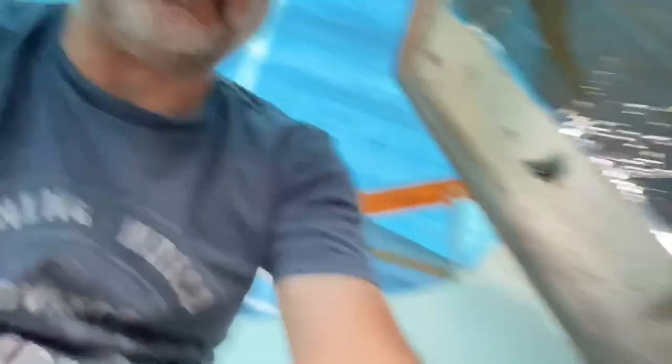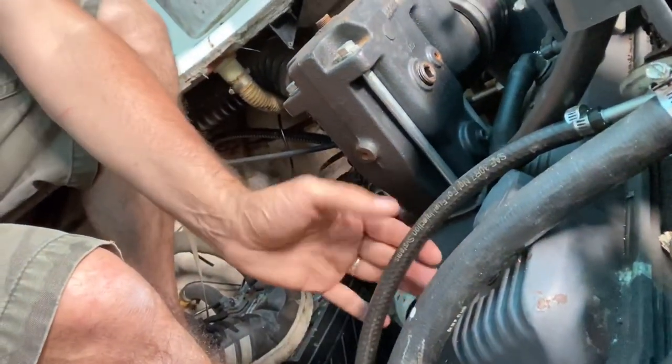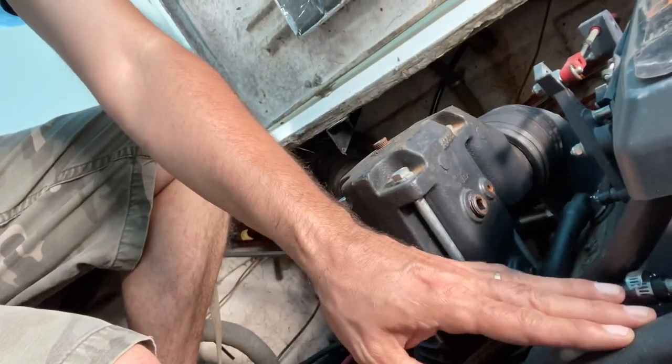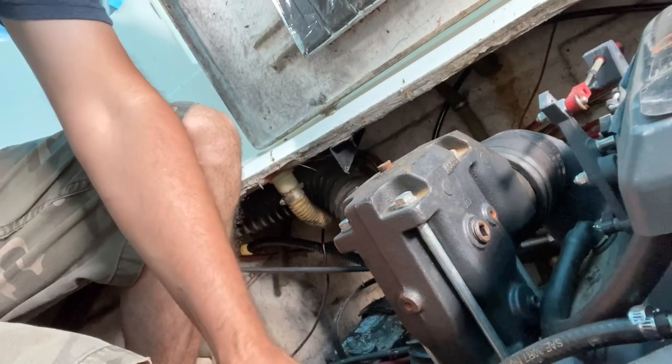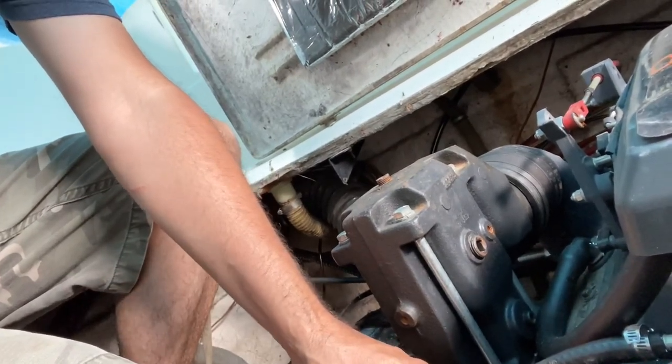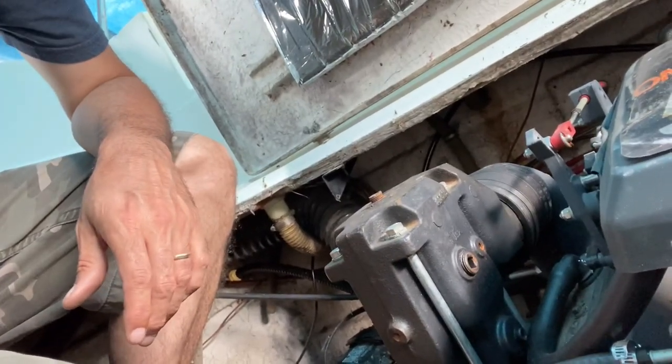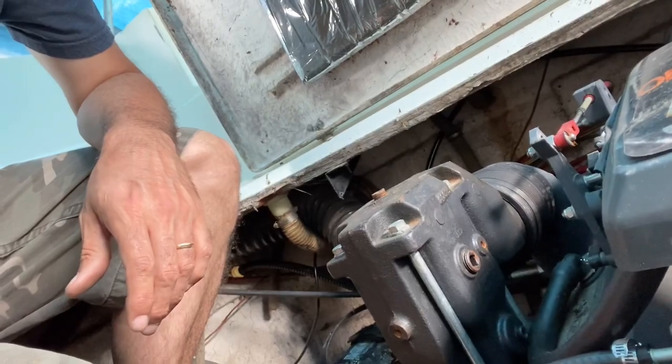All of these rubber hoses are all new, but there should be stainless steel lines going into all of this. Part of the task right now is to try and change all of that out and reconnect everything. We have a new part come in from Crowley Marine, and I'm hoping it will actually sit in the housing properly and everything will line up where it's supposed to.